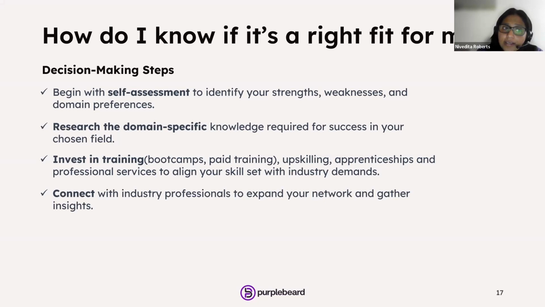Then another way is to connect with industry professionals. You can talk to them, try to make your network, try to get insights from them, because they are people who are constantly working, they're on the job, they have the experience, they have the knowledge. And it's not just any experience or any knowledge, it's professional knowledge. So it'd be good to talk to them, get a better understanding from them, get more insight into how the domain and the sector are looking right now, what the work over there is. So you want to have those connections going.